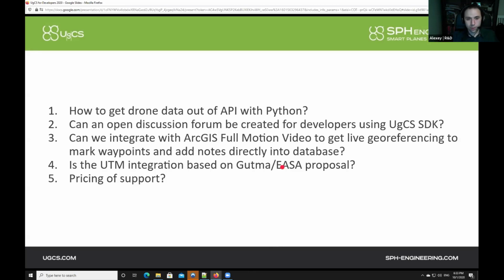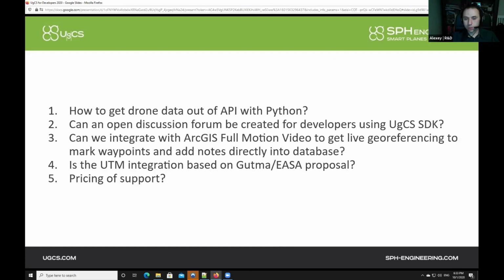Next question: can an open discussion forum be created for developers using the UgCS SDK? Yes, that's what we plan to do. I hope in the next couple of months we will open this forum where we can discuss different topics, share knowledge, and answer questions.